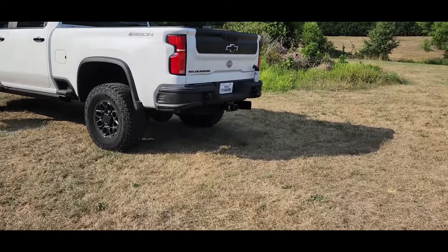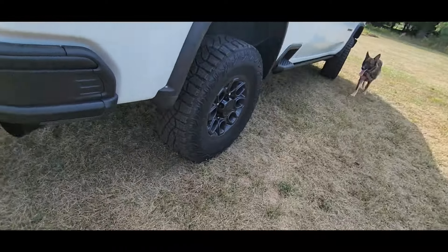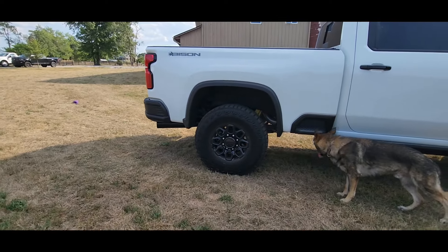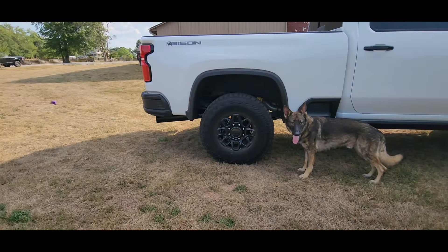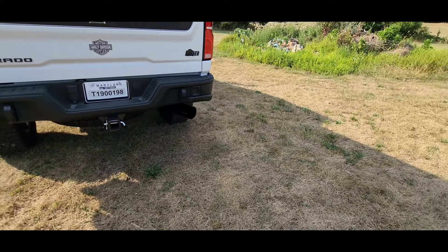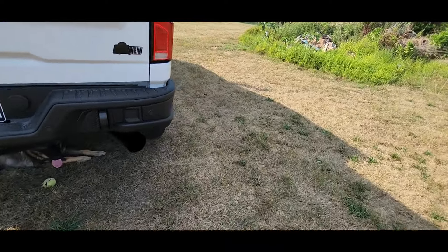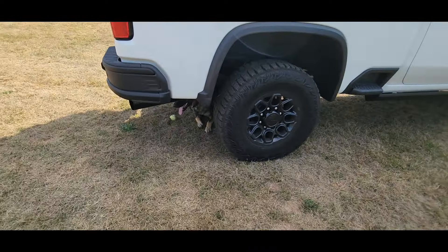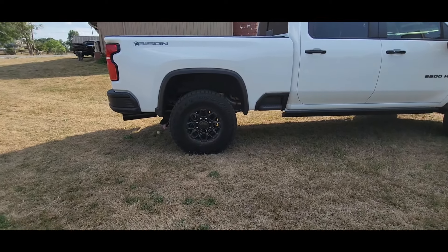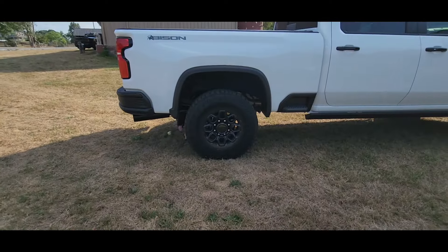And there she is. I put about four coats of paint on her — I think she's good to go, she looks good. I know that'll last, no doubt in my mind. That Rust-Oleum is good stuff, man — this stuff does last. I think a huge difference in the back end of the look of the truck. Much cleaner, flows with all the blacked-out package. Be sure you clean off the surface with a real good cleaner, and use that prep product — I'm thinking C-Tain or something like that — to get the metal surface all prepped. You can get it at your parts store or Home Depot. If you prep the metal surface correctly, you'll be all right. I think this stuff's going to be great — it's going to last, no doubt in my mind.